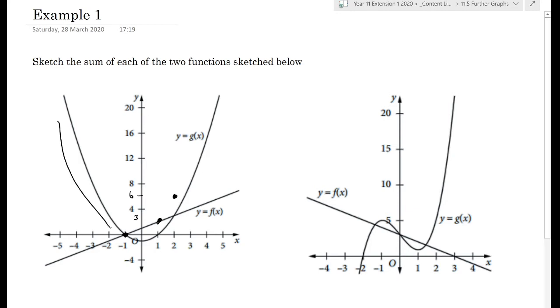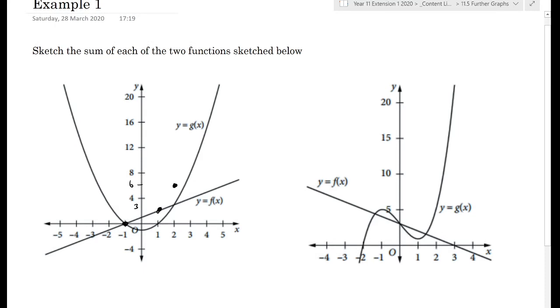So this side shoots up to infinity and this side shoots down to infinity. We can see that y equals f of x is a straight line, and y equals g of x is a parabola. So it's going to increase quicker than it's going to decrease when it goes to infinity. So when we draw these ones on this side, it's basically going to go up in that direction there.